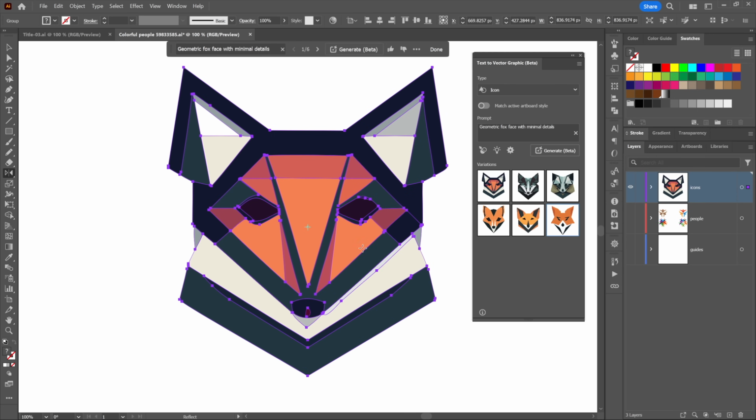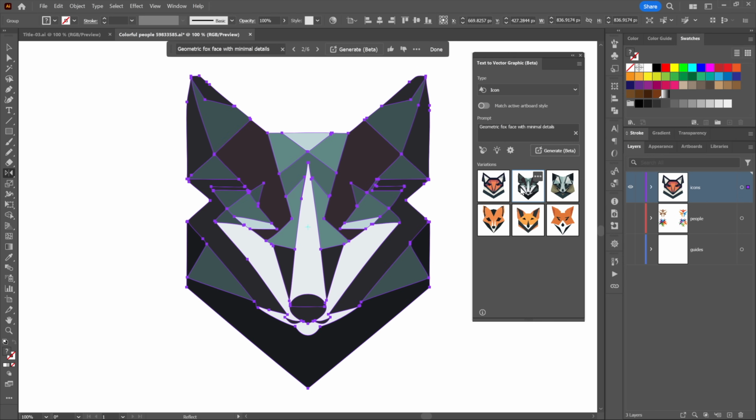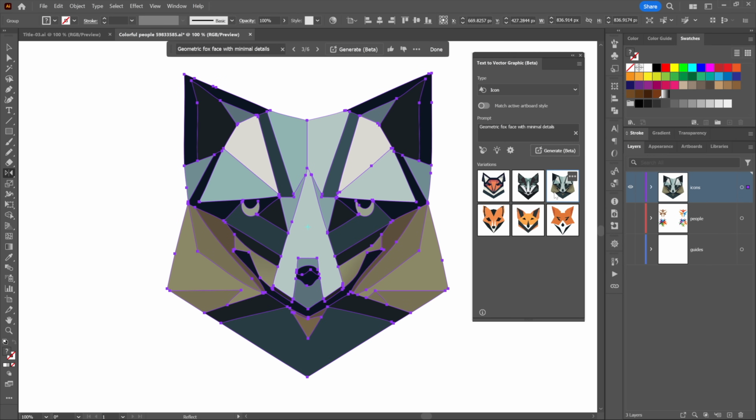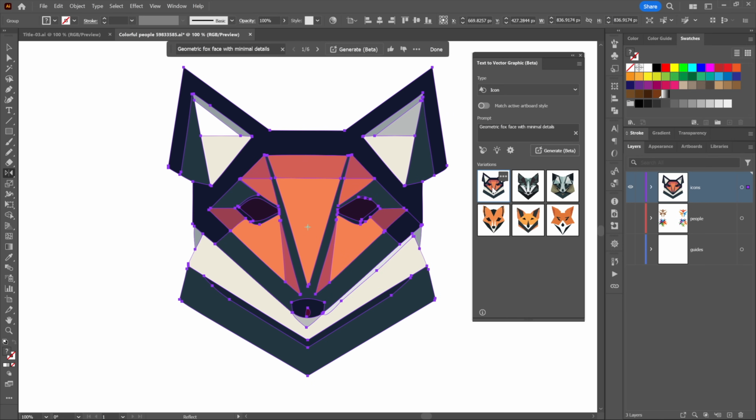And this time around, we get some much more elaborate foxes indeed. There's this guy. Is that really a fox? This one, that's a wolf, don't you think? And this one, I think, is going to be a badger. That's looking like a badger to me. So apparently, if you crank up the detail, you're going to get also a different variety of animals going on. But you could see some extra sort of path outlines just sitting out and about, so that's something to keep an eye out for.